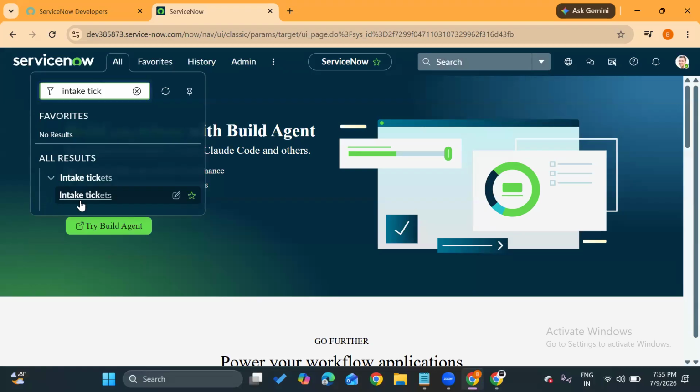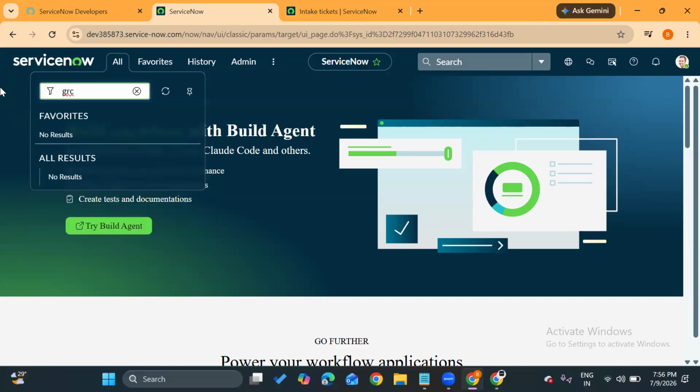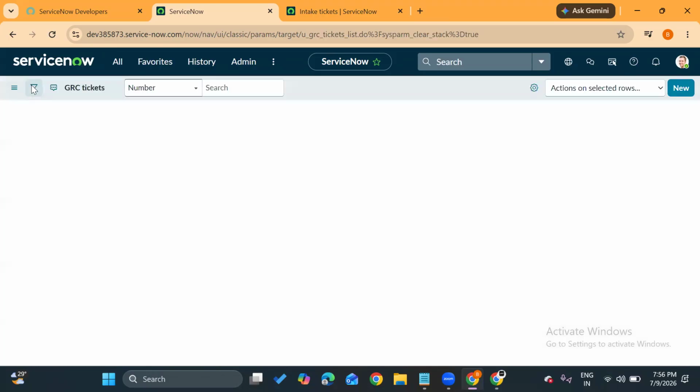I'll open intake tickets, and now GRC, we have created GRC tickets, so it will come slowly. Or you can see u_grc. Now you can see, guys, GRC tickets.